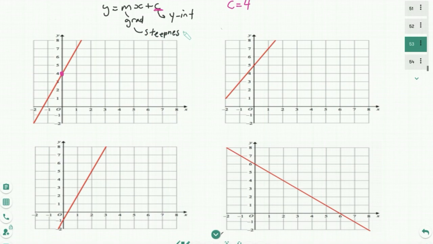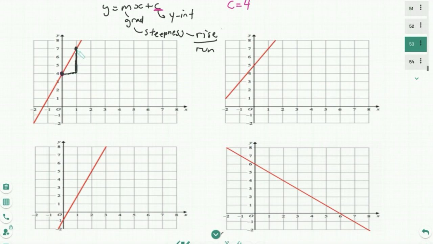To find the steepness, it's the rise over run. What we do here is choose any 2 points on our line. I'm going to choose this point here, and we'll choose this point here. Make sure you choose points which are nice and neat and are in perfect coordinates. You don't want to choose this point here because it's in the middle of 0 and 1, and in the middle of 5 and 6. That's not very easy. So I've chosen this point here and this point here, and all we need to do is find the rise and the run. You draw a little right angle triangle between these points, like that.